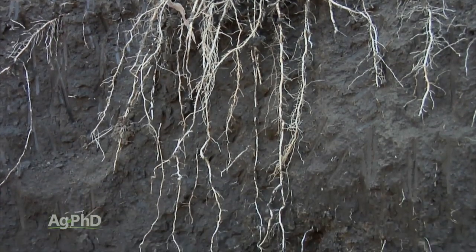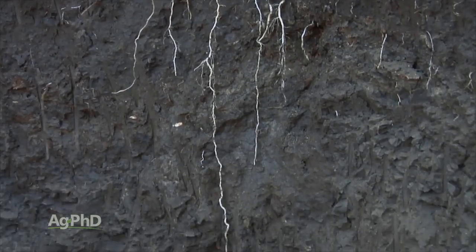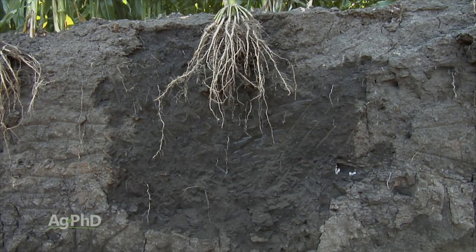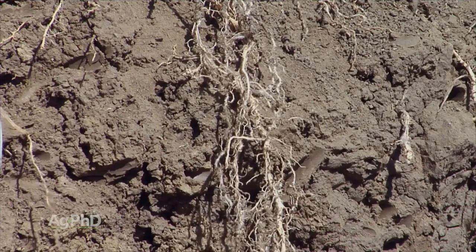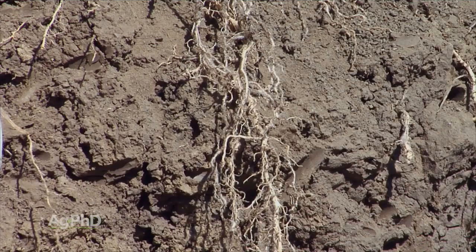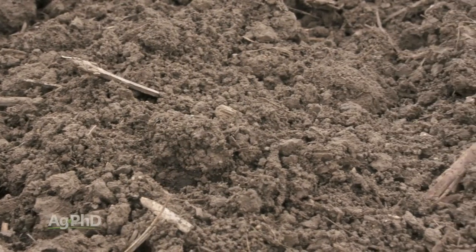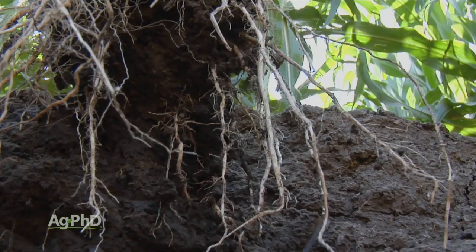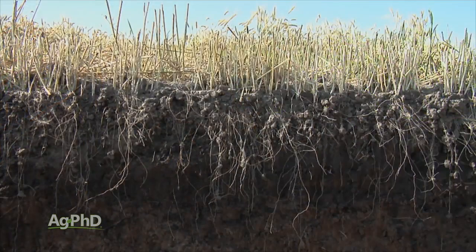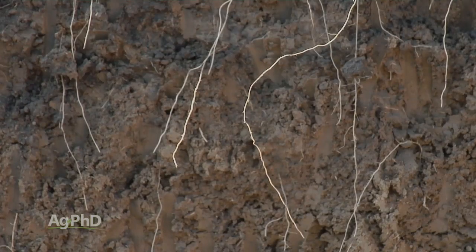When you start talking about deep, what does deep really mean? When I look at soil in general, I find an awful lot of roots that are in that 6 inch to 12 inch range, maybe even 12 to 18 inches. So why are we only testing the top 6 inches? In the past a lot of people have said that's where a lot of your organic activity is occurring, you have a lot of oxygen there. That's great to say, but let's face the facts — we have an awful lot of roots that are down a little deeper in the soil, and it would sure be nice to know what's down there for nutrition.